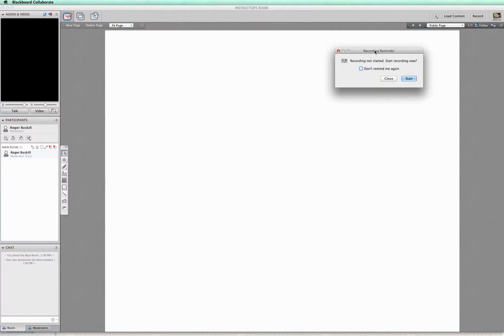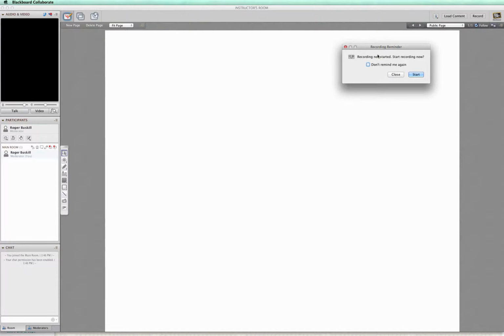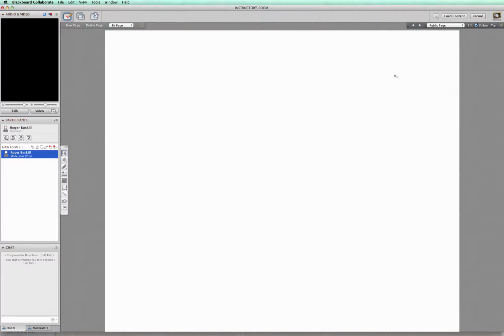But if you're in your teams and you want to record the session in case someone needs access to it that can't make your team meeting, then you would click Start. But in this case, I'm going to click Close because I'm not going to record this, because I'm recording it with another program.